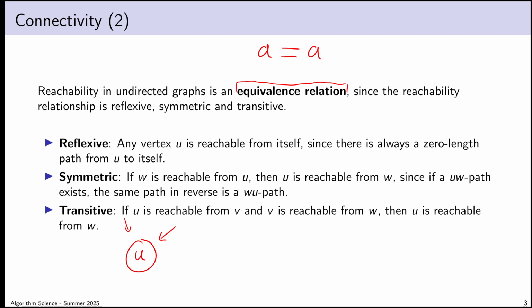Well, I just end up back at vertex U, exactly where I started. And because we consider such a path to be valid, and because we define reachability in terms of paths, that means that naturally vertex U is reachable from itself. Every vertex is always considered reachable from itself because if you're standing on that vertex and you do nothing, then you are on that vertex. And so you can reach that vertex from itself, and therefore reachability is a reflexive relationship.